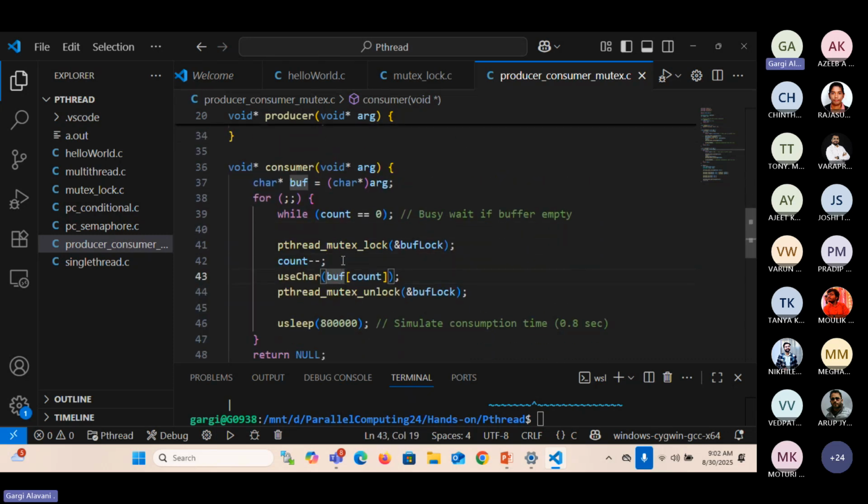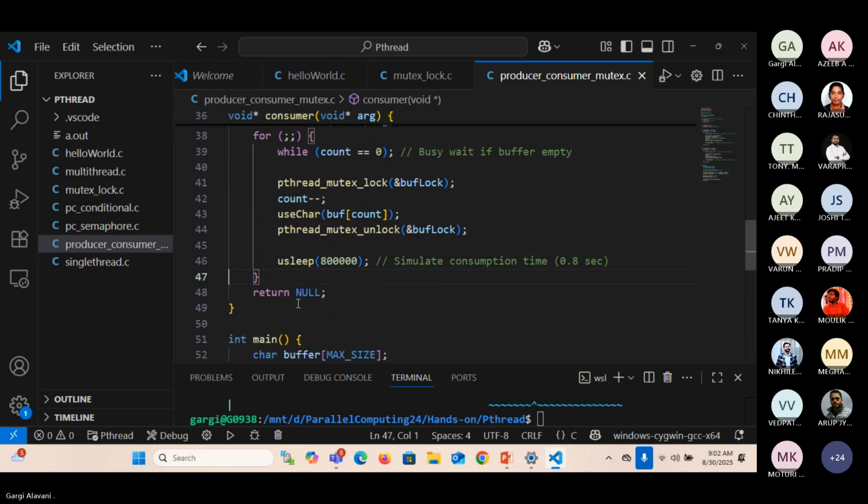In the consumer, it will check if the count is greater than 0, because it can consume only if there are characters available in the buffer. So it will wait till the count becomes more than 0. Once there are enough resources available to be consumed, it will try to get the lock.